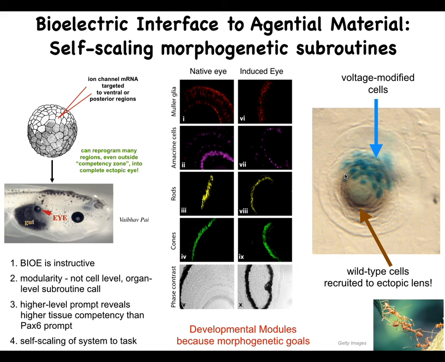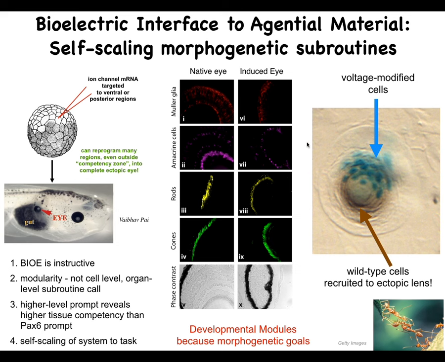For example, if you only inject a few cells like these blue cells, they will actually go out and recruit all this other stuff, which we never touched. Those cells are completely untouched by us, but they will recruit them. It's a kind of secondary induction. Because this system knows how many cells it takes to build a proper eye, and it knows there's not enough of them, and so they will take over the task of recruiting their neighbors. We did not have to worry about that.